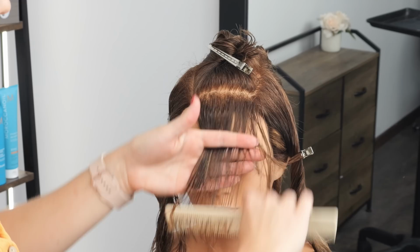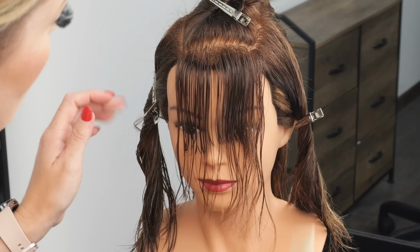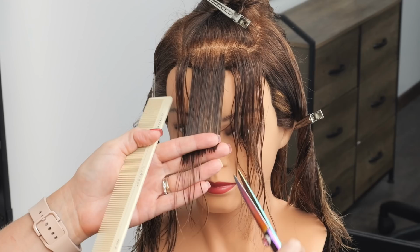So now with your second section here, instead of just coming down and meeting it, we're just gonna slightly pull out, just very slightly to give a little bit of elevation and lift. So again, we're gonna come right in the middle, start at it. Instead of bringing it down, we're just bringing it slightly out. And then I like to start point cutting. Again, start keeping your fingers at a slight angle as you work down your section.